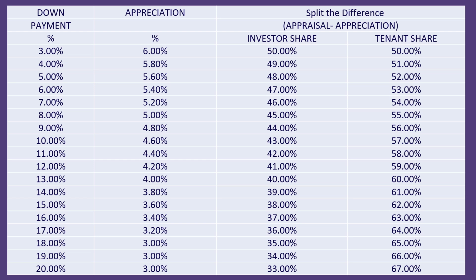And what happens if the properties fall lower than the appreciated value? If the property prices fall, the tenant buyer has a right to walk away from the property, but in that case, they will lose the deposits. They will lose all the credits that they were supposed to receive. So it's in the best interest of both the investor and the tenant buyer to extend the period. Normally, investors are going to extend the period for another 12 months. This gives the buyer another chance to wait for the property prices to go up. In Canada, normally the prices don't fall like that, especially for median or below median price houses. But in the US, this happens because of different market situations.